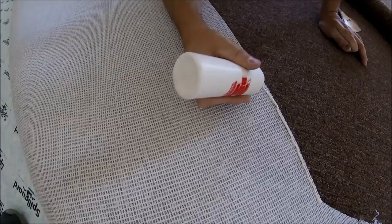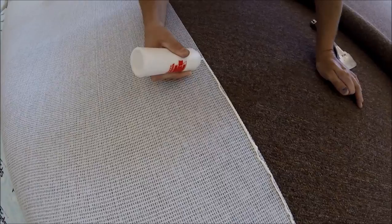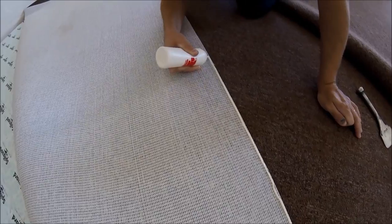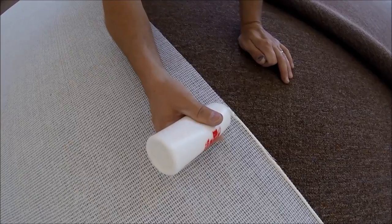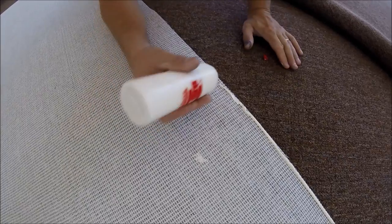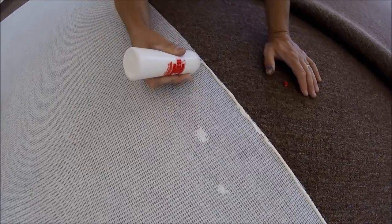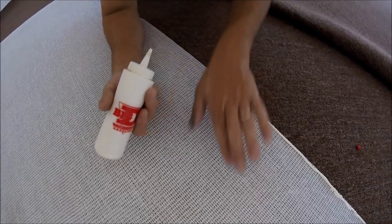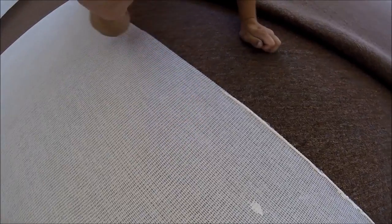Let me get my hand right. There we go. I'm gonna go the full length of the seam, just leaving about an 1/8 inch bead. Ooh, I got a little close right there. With that run over on the mat. And I'll show you why here in just a second. Some people might put it on the side like that. Well, that gives you chances of making a mess on your nap. So I'll show you how I do it.